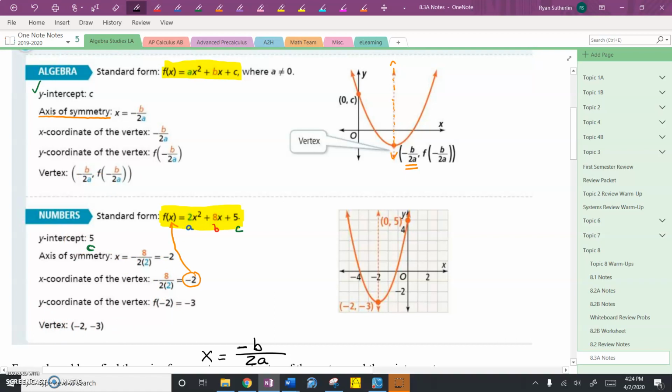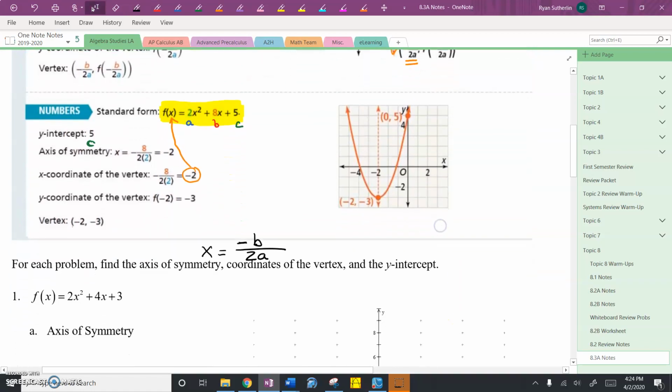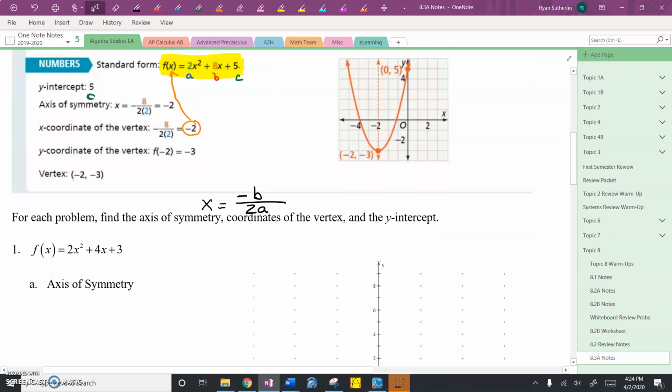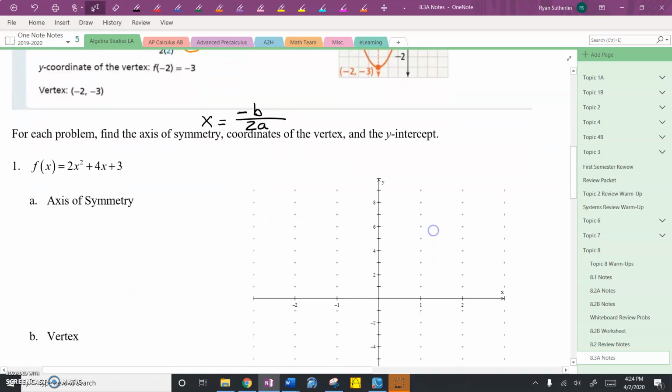So in the rest of the notes, we have one example here we're going to do together. And then what I would like you to do is there are 2 problems on the back I'd like you to try on your own. Okay, so we'll start with this first problem.